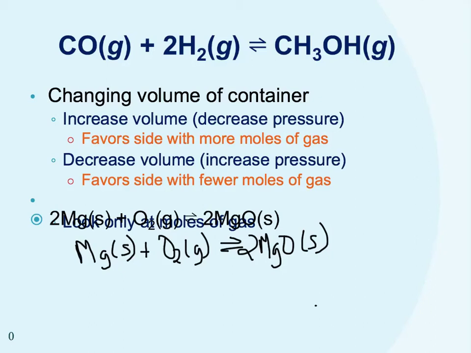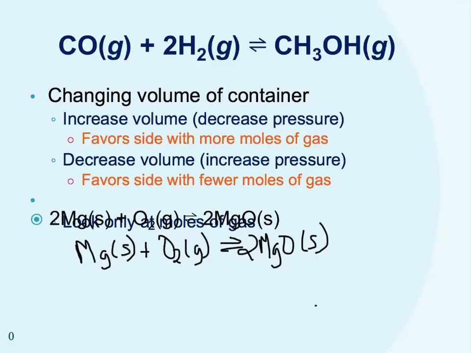So now we're picking up with looking at some other factors. In the first video, we talked about changing amounts of reactants or products. Now we're going to look at what happens when we change the volume of a container. When we change the volume of a container, we actually change the pressure, but not just the total pressure, we actually change the partial pressures of the gases. And we'll look at what happens when we change the volume to change the pressure versus when we add some other substance to change the pressure. So here we're focused on changing the volume.